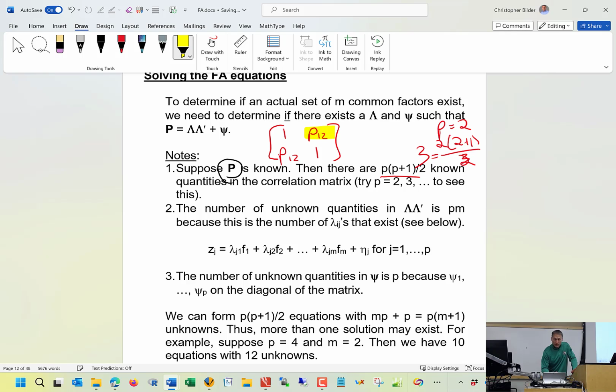So I would know this one, I know this, and I know that. Notice the one element of that matrix I didn't highlight is the 1, 2 element, because the correlation matrix is symmetric. So that's why we know 3 quantities. So we have 3 known values. This right here should be rho 2,1, rho 21. But the thing is, the matrix is symmetric. So that's why I can write that as rho 1,2 as well.